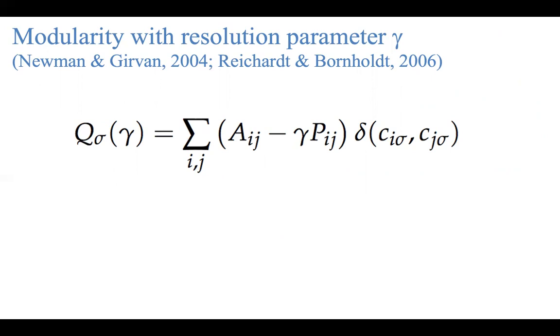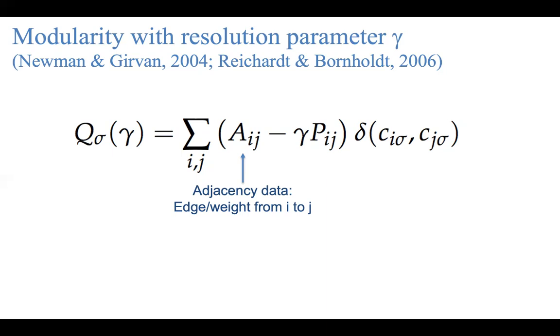So it's going to be a quantity Q, which is something you can measure for each partition, here denoted sigma. A partition is a hard partitioning of nodes into communities. That is, every node gets one and only one community label in this non-overlapping community framework. The modularity quality function Q here is built up out of your adjacency matrix.